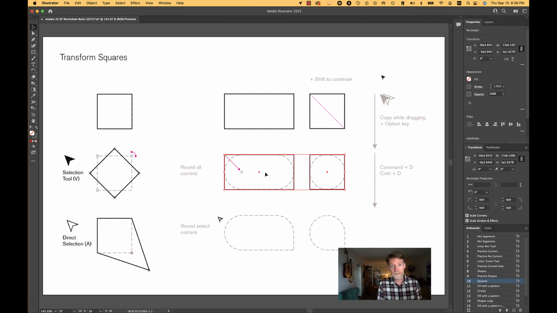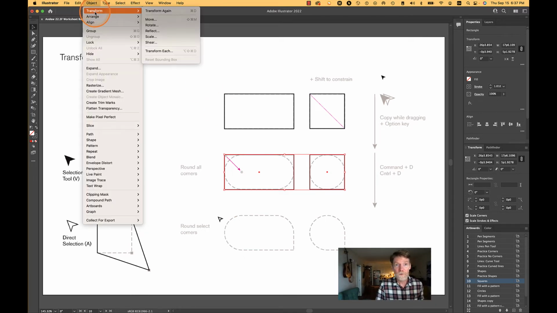You constrained it with one movement. You actually created two more shapes. And here's where it gets really amazing: you can make this transformation, which is copying those shapes, and you can do it again. So you didn't just copy it, you copied it a certain distance, and Illustrator will do that transformation again. So if you go up here to Object, Transform, the command is Transform Again.